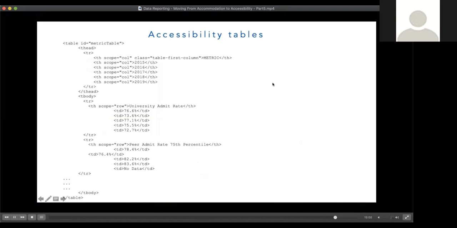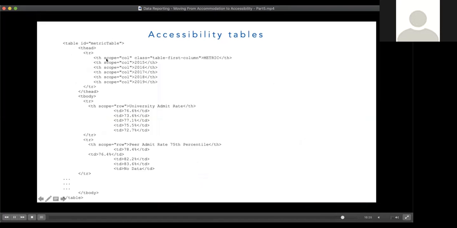This is really important. When you're displaying tabular data in HTML, there's a lot you can do on the accessibility side to make it much easier for screen reader users. One of the first things you can do is put the header itself into these T-head tags. So I did that. And then the body goes in T-body.